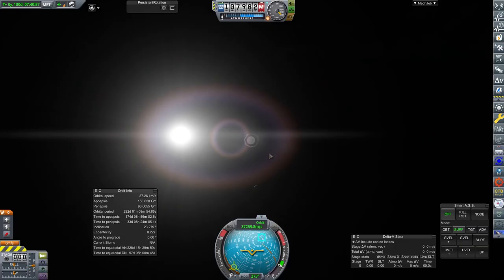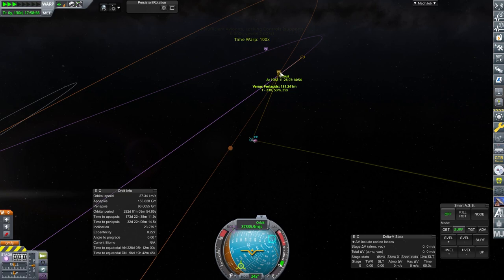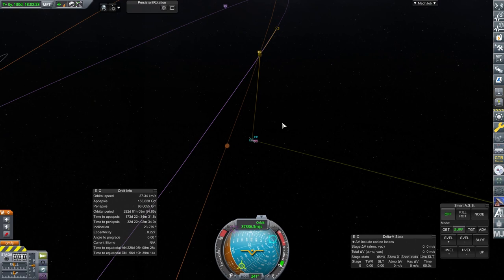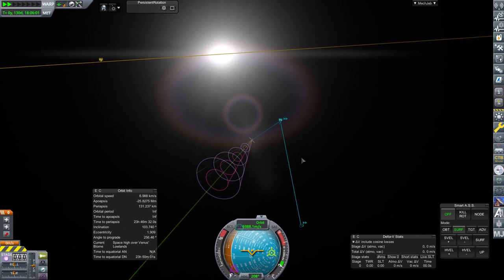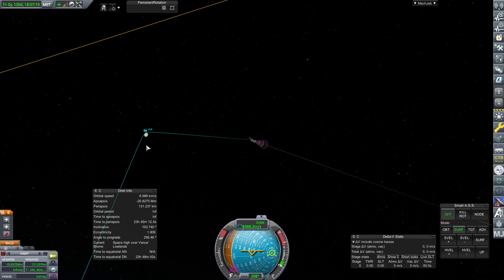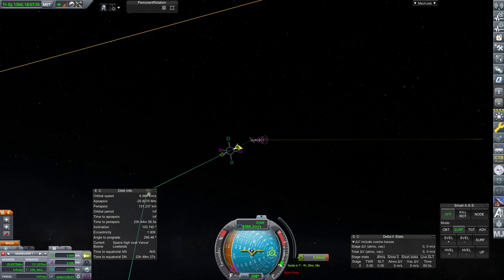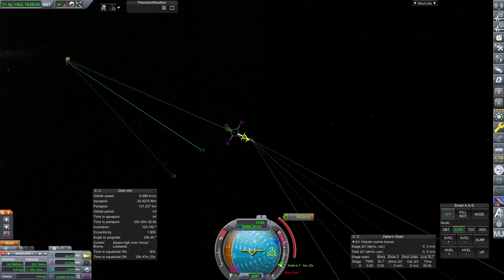On the 24th of November 1962, three days later, we have Hesperus 1A arrive in the Venus sphere of influence. This one has a lot more fuel on board and a slower approach speed — it's a much more viable candidate for science. Our other one was there to get first because we were worried about being beaten by the Russians to orbit around Venus. This craft is going to go in and we're going to try to put it on an inclination of about 90 degrees, going over the pole. We're having a look at how to draw down our apoapsis and periapsis, and we know from the first craft that we can just skim that atmosphere a little bit to get every tiny bit of delta-V we can.